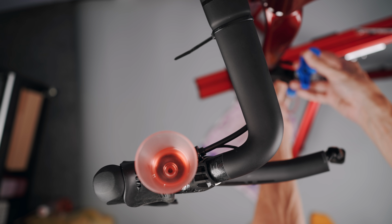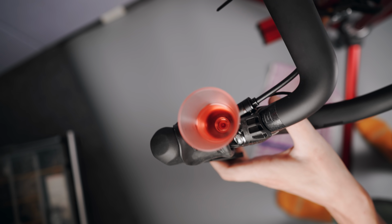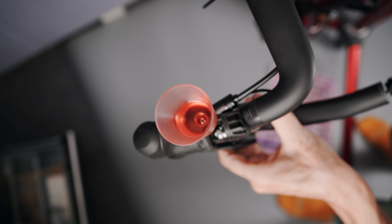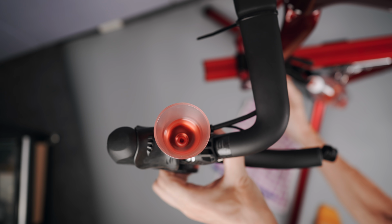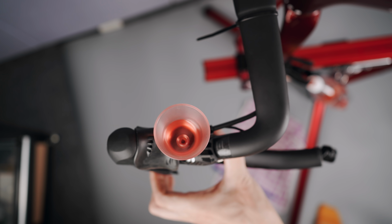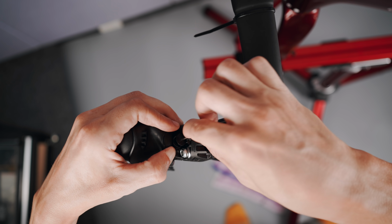After I have a decent amount of fluid in the funnel, I close the caliper bleed port and disconnect the syringe, pump the brake lever while tilting the frame back and forth until there are no bubbles left coming out at the bleed funnel. Last step is to attach a little drainage hose to the caliper, open the caliper port as I squeeze the brake lever, pushing out any potential air left in the caliper, and a few more pumps and the lever is nice and firm. Repeat that on the rear brake of course, but I think we'll move on from here.